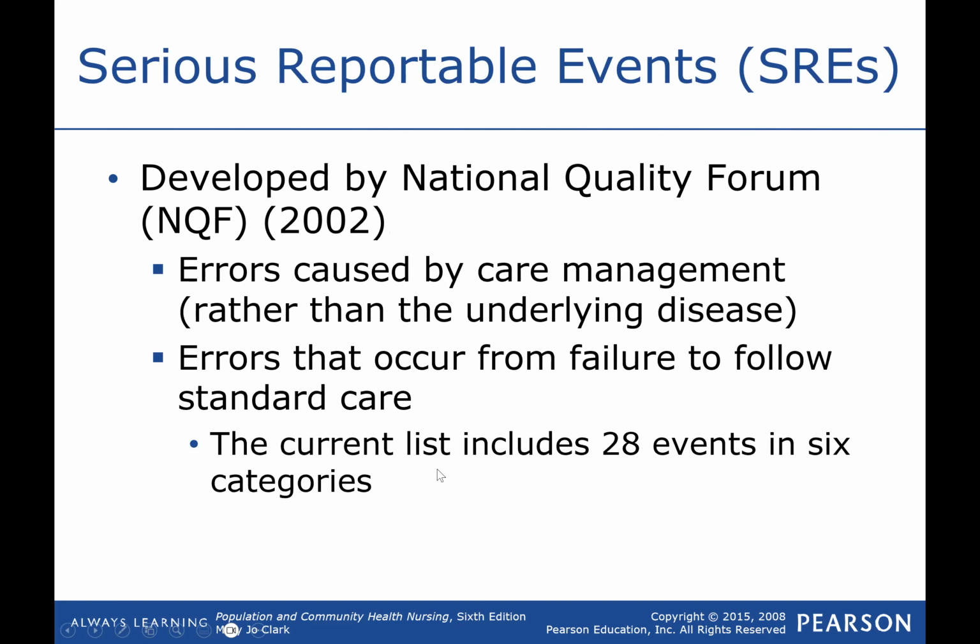So SREs, serious reportable events, were developed by the National Quality Forum. They are errors caused by care management, not from underlying disease, and errors that occur from failure to follow standard care. The current list has 28 events in 6 different categories. Sometimes you'll hear these called sentinel events. There's a lot of different wording depending on basically when the healthcare provider you're talking to went through nursing school, because we use different terms based on when we went to school.